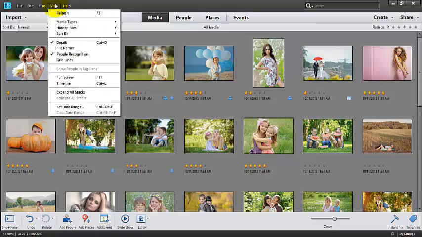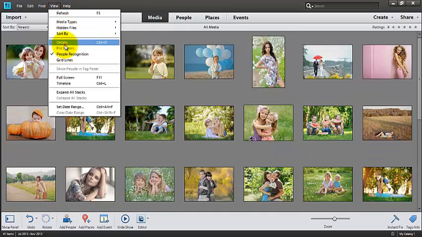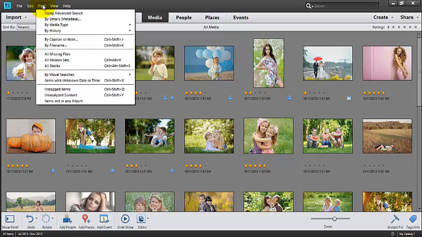Here you have your view. You can go through here and you can decide what you do and you don't want to see. Like, for example, we turned on the details, but we can turn those back off as well. Here we have Find. You can use this Find to search for photos, certain types of photos, which we also have a lot of those options out here as well.